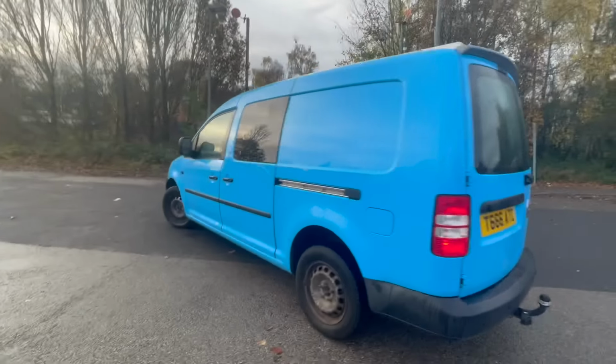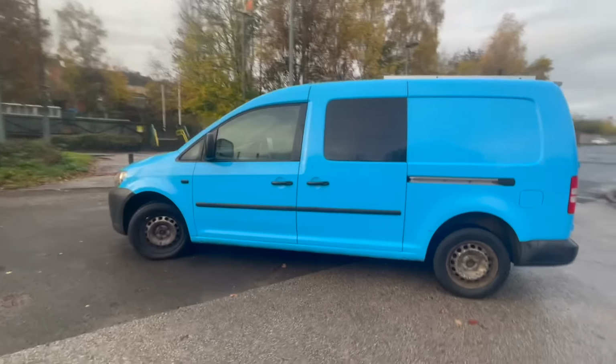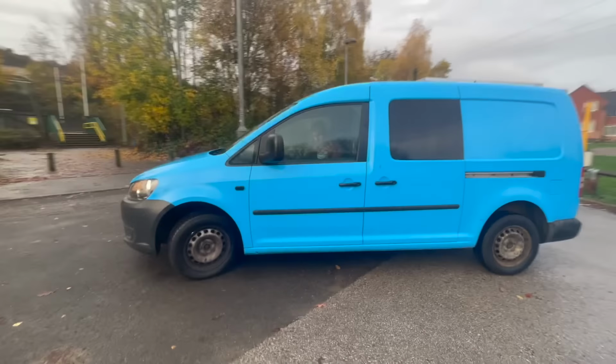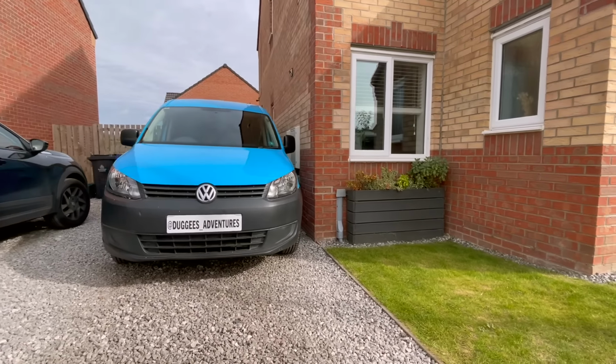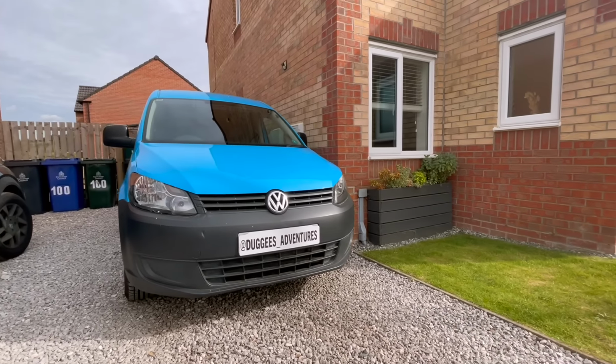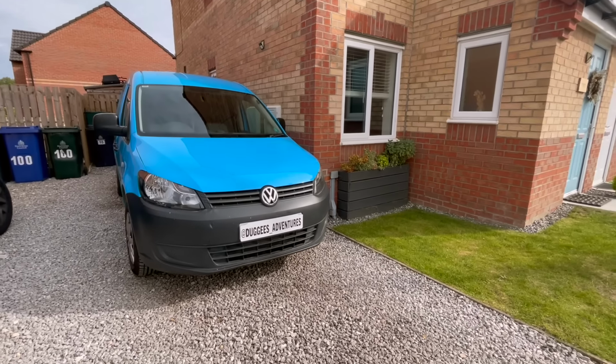In this video, we are taking you back almost a year ago when we bought this VW Caddy Maxi van and we completely transformed it into a cool, custom, unique micro camper. So we thought that we'd share with you the journey that we went on and show you how it turned out. So let's go.